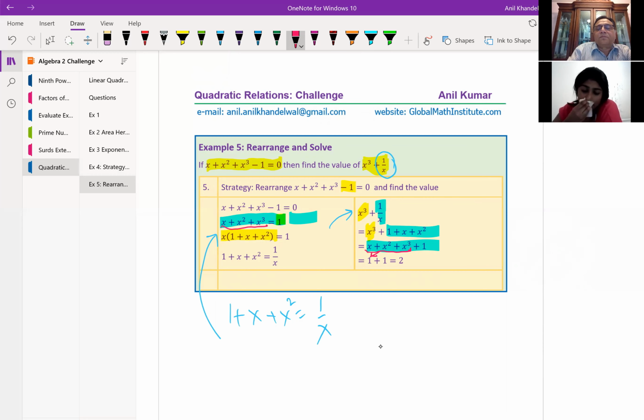There's a lot of substituting back values in. And then the 1 remains, and 1 plus 1 is 2. So it is not an easy question to solve. It's a very, very difficult question. It requires a lot of skills, and especially these are specially made questions for such solutions. So once you understand this, then we can do many similar kind of questions.